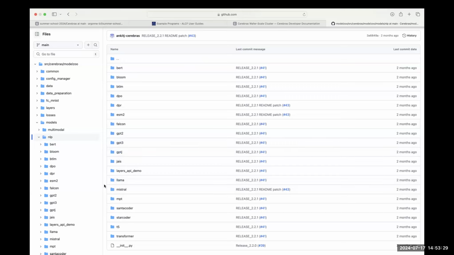You have the latest Llama, Mistral, and so on, and good support for BERT, Bloom, and DPO as well. It encompasses a huge range of language models.